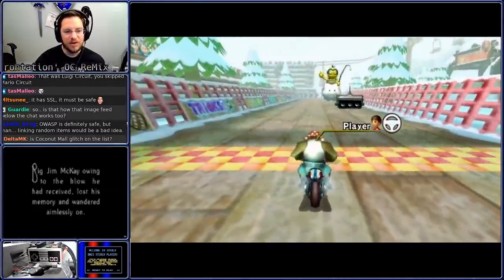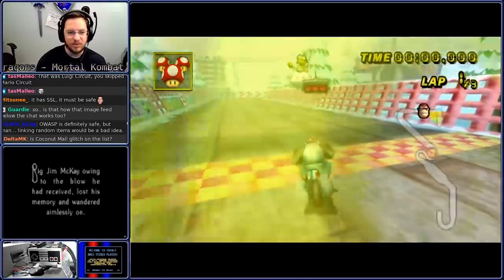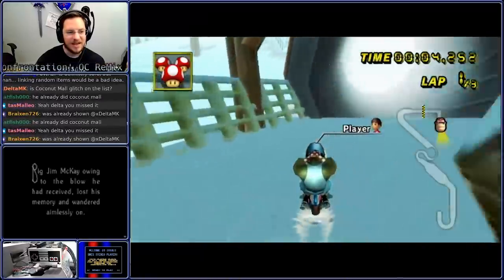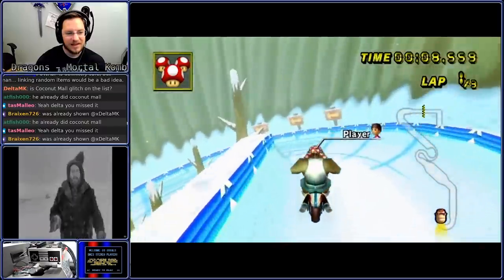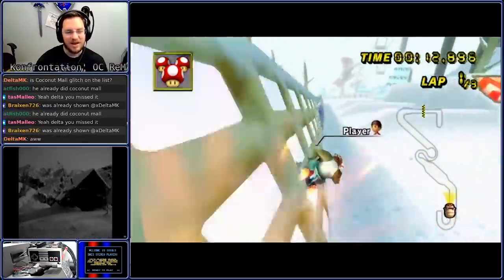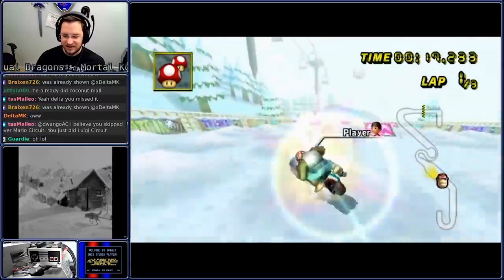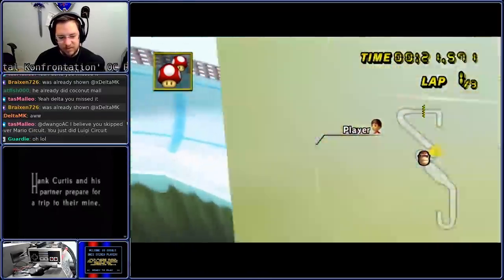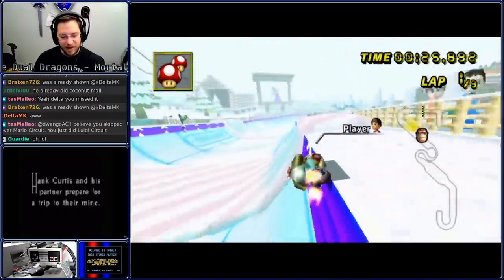The image feed below the chat works by sending audio data over the controller ports of an actual Super Nintendo. It's a little bit crazy. Why did you manage? How did you manage to send that twice? Delta, I'll show it to you at the end. I just did Luigi Circuit. Oh, okay, I'll do Mario Circuit. That's fine. I'll go back up and do Mario Circuit.